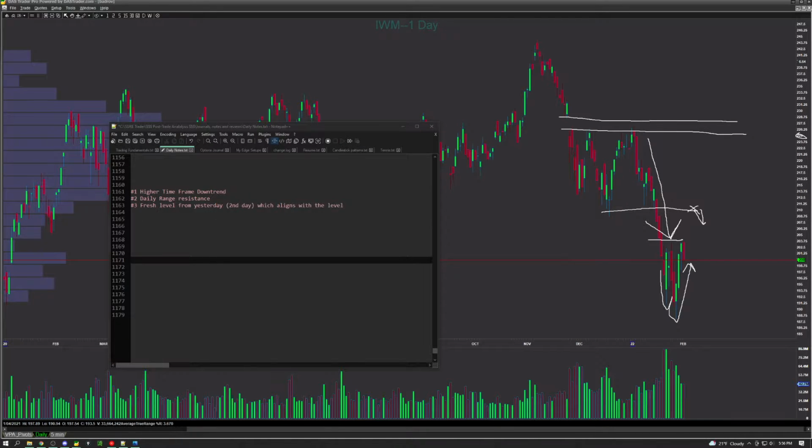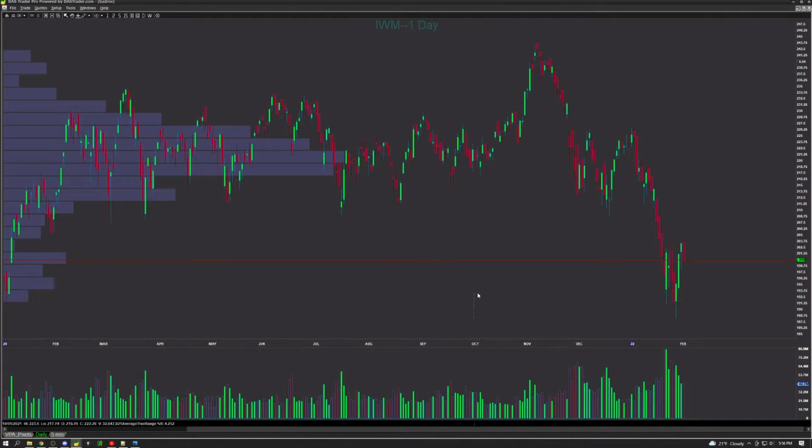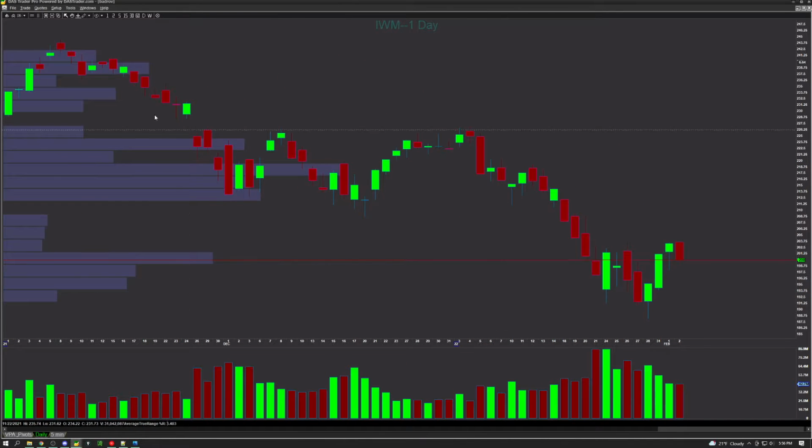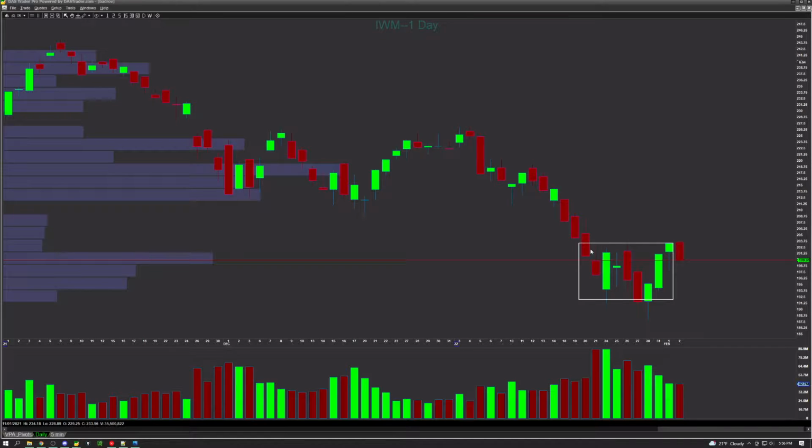Number two, recently we've had a daily range resistance. If we zoom in here, what has been created is, we all know, a daily range, right? So we have a double bottom, so maybe this is the lowest it goes. However, it hasn't really been making new highs, and the most recent high is this 203 here, right? So before today, which is what I'm going to go over, this was the range that we had, where all of these days agreed that it couldn't get any higher than 203.